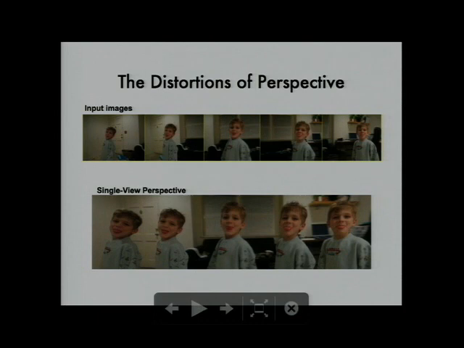Here's another example. These are five frames from a video. This is one of my sons, and I was just tracking him while he was running and making fun of me. I stitched those so that the background is aligned and then showed what he would look like in each of those frames. You see that his head is stretched to the right here, another shape here. This one is more or less realistic. Here he is at the center of projection, and this is what he looks like. He doesn't look like the other ones, and we don't want that. We want him to look good in all of them.